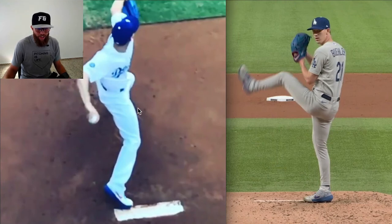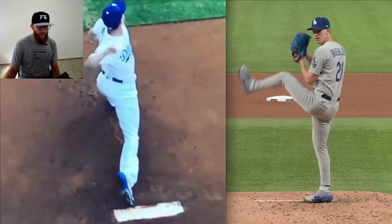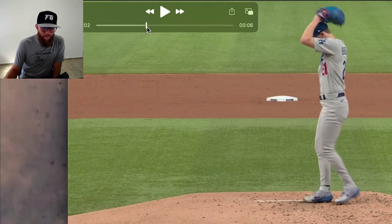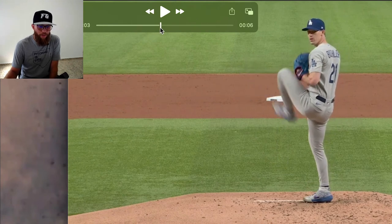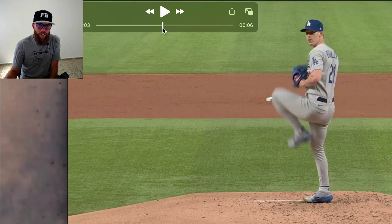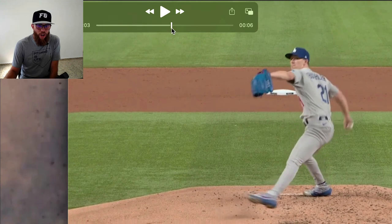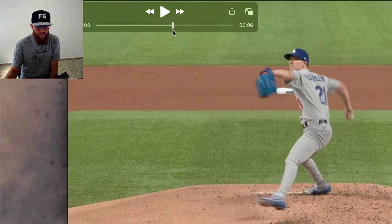If you're going to preset that foot, you're obviously going to have a little bit of a misdirection to start, but that could also accelerate your hip rotation. Maybe that's something to look at down the road — I'm sure we'll talk about more of that in the hip rotation component. The setup here: boom, stabilizes, and now he goes. Just to recap what's probably a six or seven minute video: this is a good visual representation of Walker Buehler's setup and delivery that allows him to absorb efficient energy in that drive leg as he descends from his leg lift — no collapse, no instability.